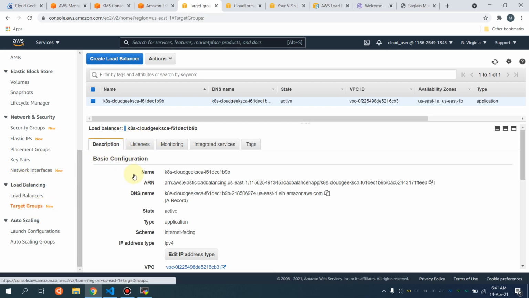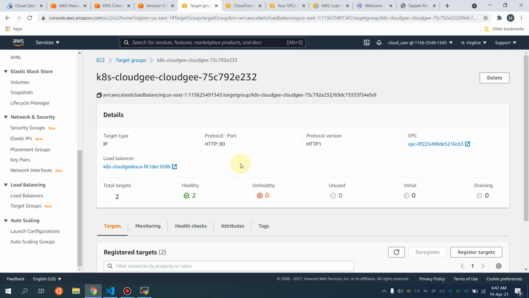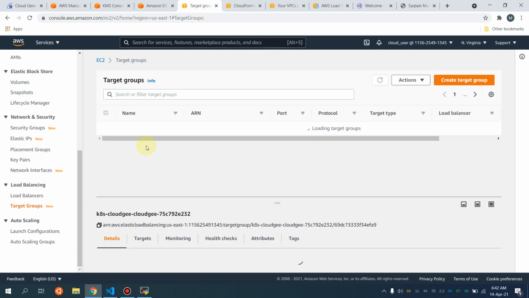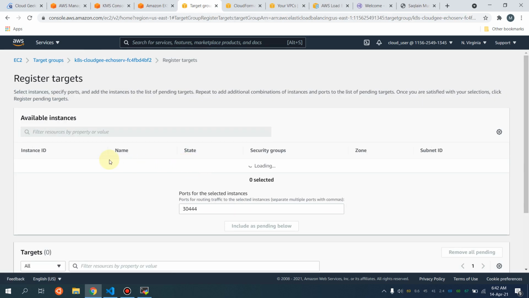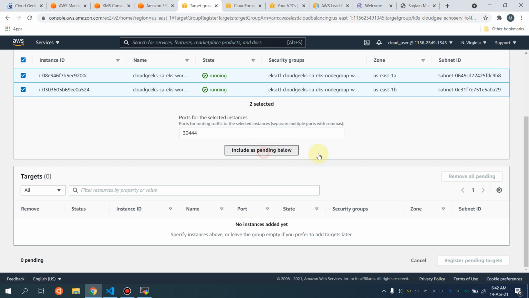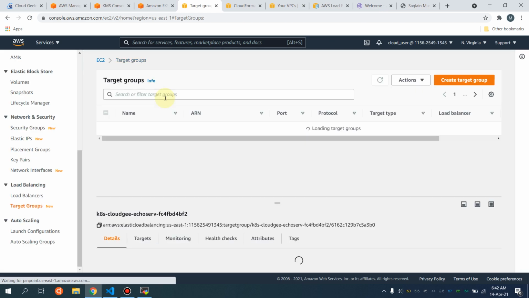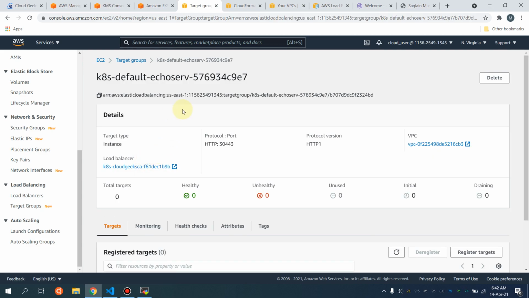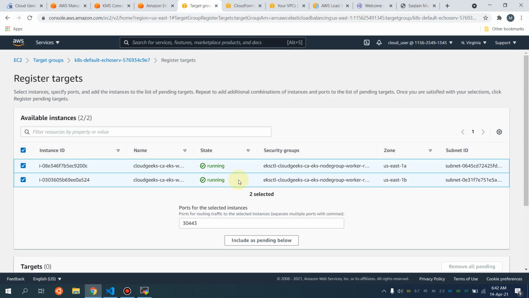But what I'm going to do is simply, okay, these are the IP addresses. I'm going to manually register these targets. So these targets are now registered, and previously they were not registering automatically.